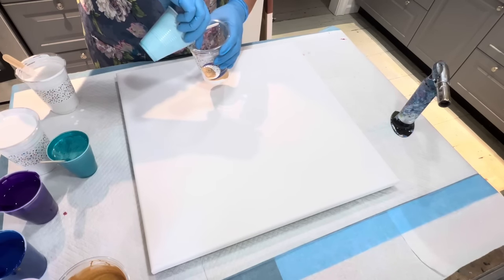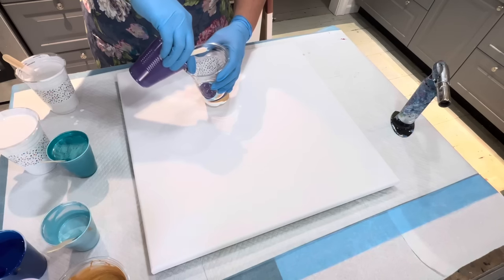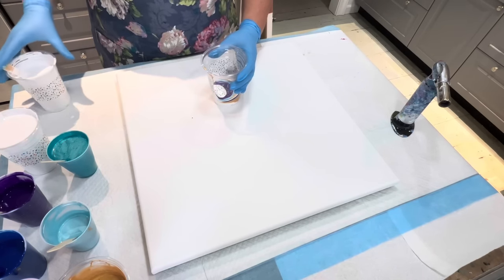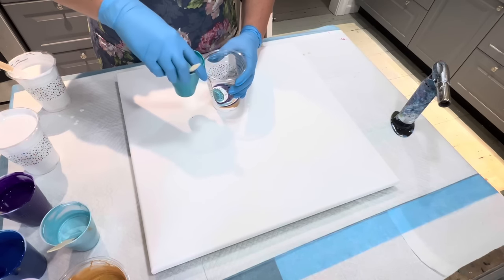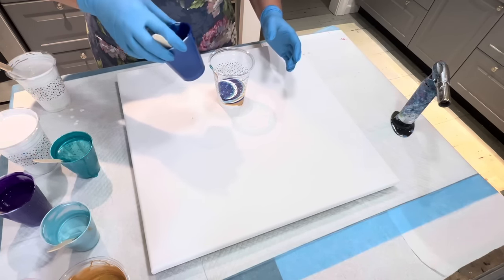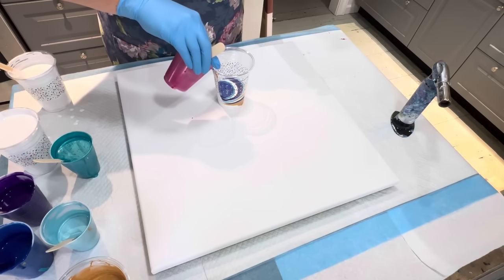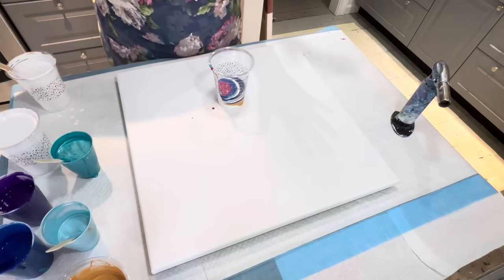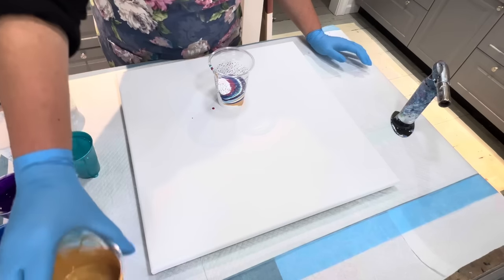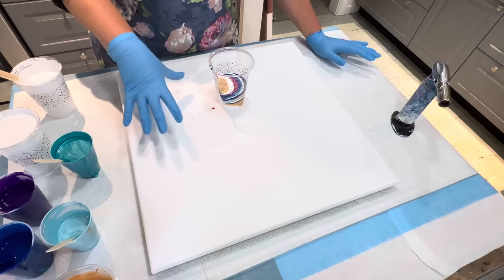I have Ice Blue by Folk Art. I have a violet here. And come in with some white. I have DecoArt's Aquamarine. And I'm going to follow that up with the Winsor blue. So now I'm wondering if I want to add a little magenta. And then I'm gonna follow that. I'll do white. And then we're gonna do gold. And that magenta is gonna kind of show up in the middle, I think, of the composition.